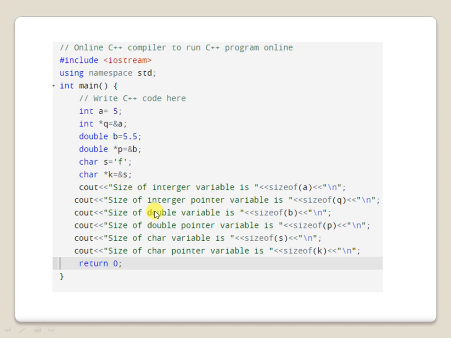The most important thing over here is if you print the sizes of the data types. The integer has a certain size, the integer pointer has a certain size, double has a different size, then the double pointer, then the character pointer. So let us see how the output works over here.